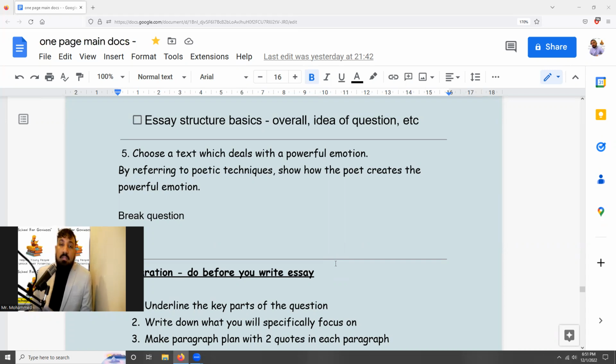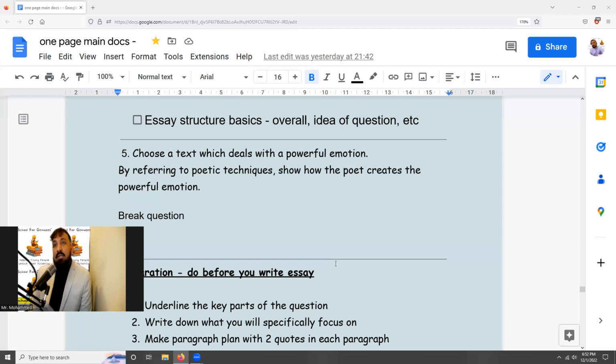The most common mistake that students make, the most common thing that takes students from one grade down to a lower grade, is that they'll write a nice essay, but the essay won't answer the question, or it will just hit the question at certain points, but it won't be completely focused on the question as a whole. So it's very important that you keep this in mind anytime you're writing an essay. The most important thing to focus on is the question itself.